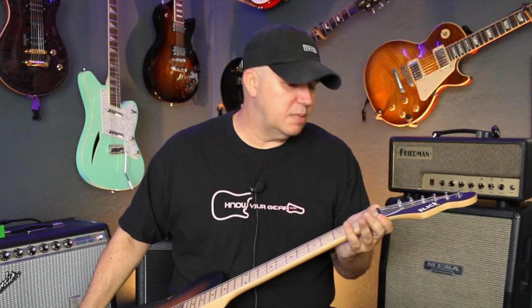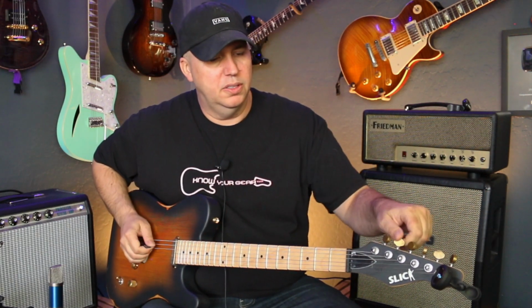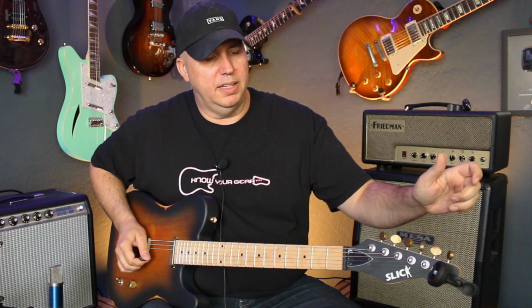The nut is plastic for sure, and you could upgrade that to bone, graphite, or tusk, and that's maybe an option for you. However, the nut does pass what I call the 3G bend. The first thing I like to do when I get a guitar is I get a tuner, and I tune it up. This guitar should be pretty much in tune. Perfect, look at that.